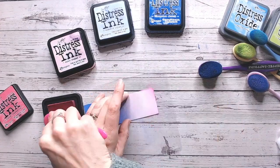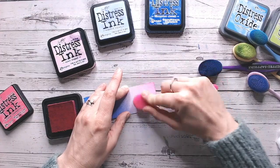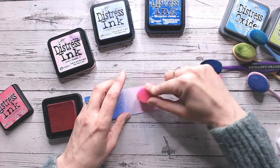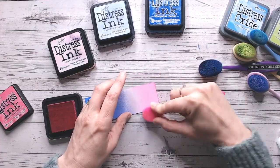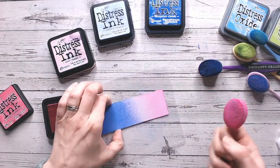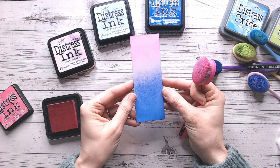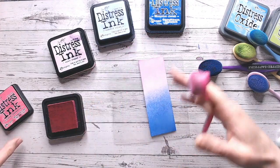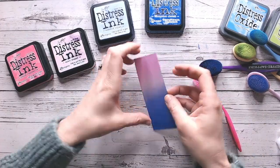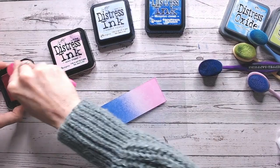Look how bright this one is. Beautiful. That's going to work into that pink really nicely. So we've gone from the core blue into almost a hot pink. There we go. Hopefully you can just see that, like so. Now, where we've gone from blue into purple into pink, I think the light is not showing that off to its best. Let's do a bit more pink here.